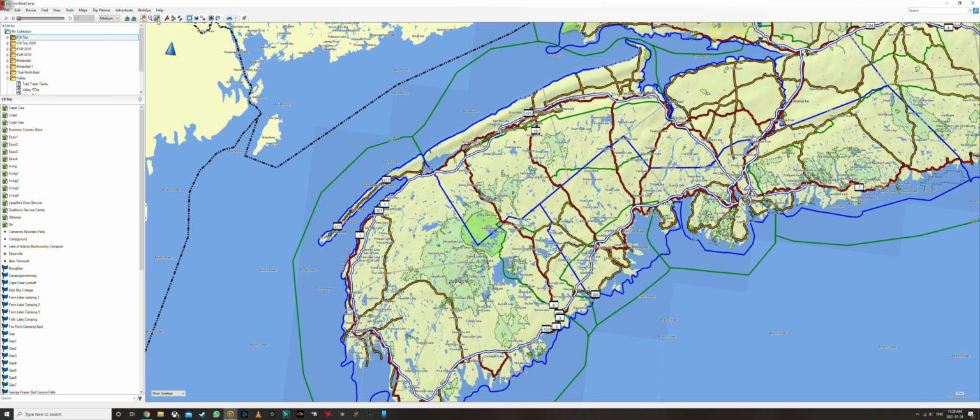As far as your tools go, you have a measuring tool, which is really effective if you're trying to figure out how far from the road something actually is, and it's fairly accurate. You've got your point of interest dropper, and then you can choose which list you want to add it to. Then you have your route creator and your track creator. With tracks, you just click and create your track. I wouldn't recommend doing it; it doesn't make for very good navigating. It's easier to download one or have a friend send you one after they've ridden it.